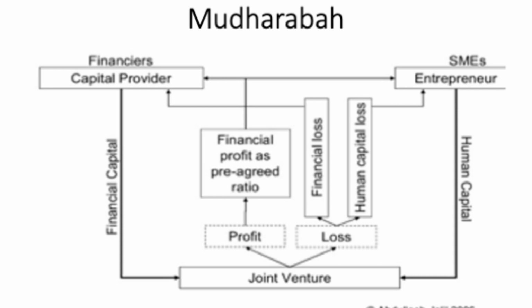predetermined ratio. But if there is a loss incurred, the rabul mal will lose his capital, depending on how bad the loss is. The rabul mal's capital will be affected, shrinking in terms of his capital investment. And the mudarib would also incur loss in terms of the efforts that he has put into running the business. Both parties experience some form of loss here.